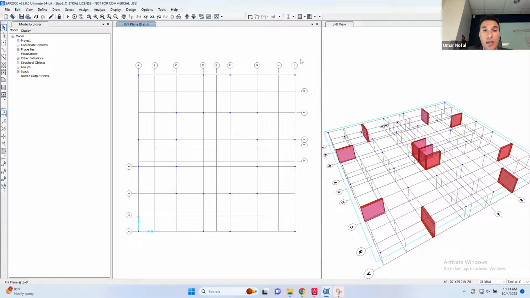Let's escape. And I select this. I select these columns. So just make sure that you are selecting the right joint that has column without selecting the shear walls.